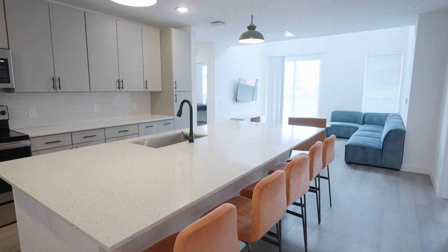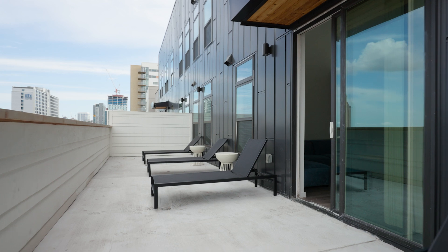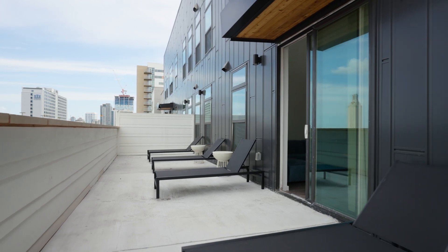Overall, this massive penthouse unit provides you and your five roommates with a luxurious home away from home. That's it for the Oasis floor plan. If you have any more questions or want to learn more, schedule a tour and come see me at the Rambler leasing office. Thanks, y'all, and as always, ramble on.